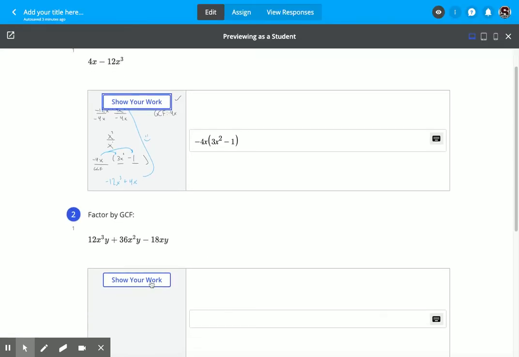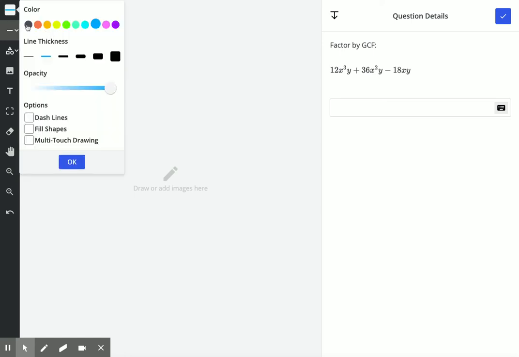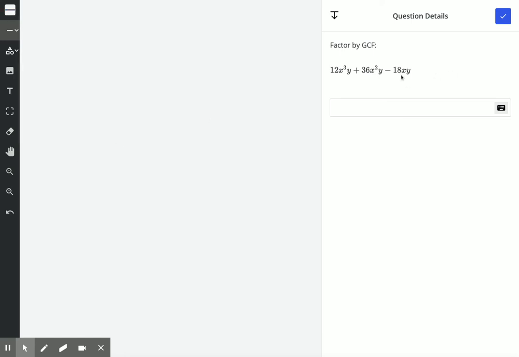Let's try the second one. Now this one is considerably different. There's x's and y's and larger numbers. So I need to, again, think about the same things. Is it in standard form? Well, standard form amongst many variables is you look at the variables together in the same terms and you add them up. So this is degree 4, right? 3 plus 1. Degree 3, right? 2 plus 1. And degree 2, 1 plus 1. So it is in standard form.